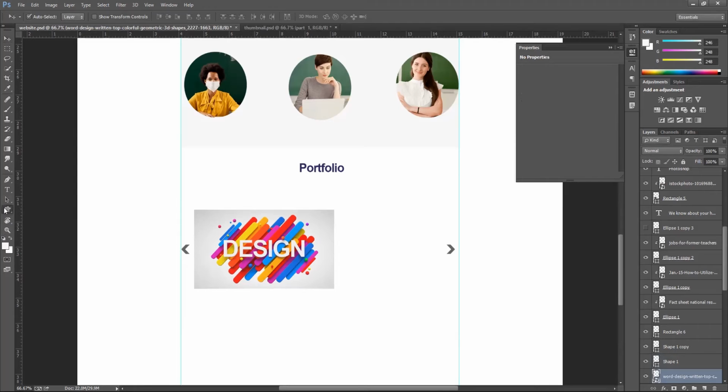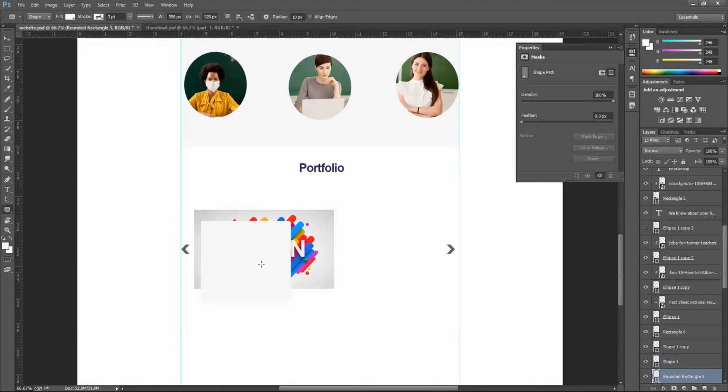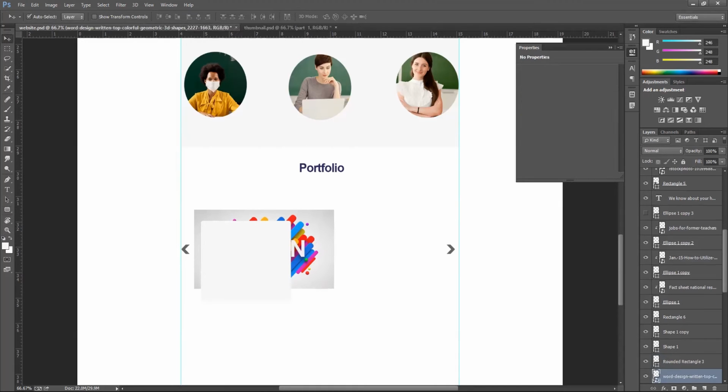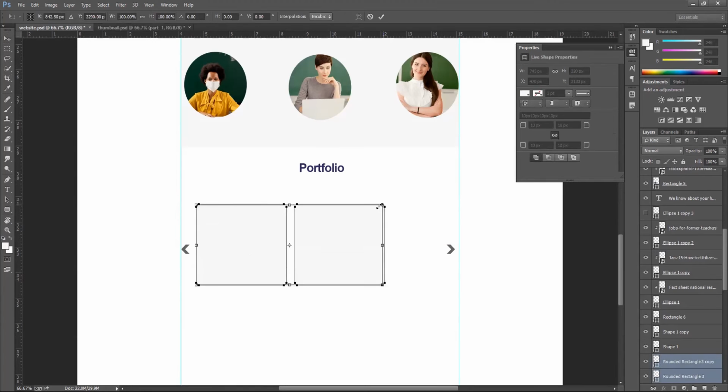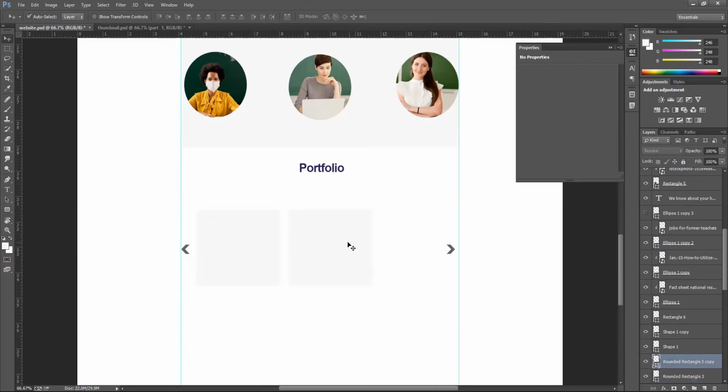You can take a rounded rectangle here. First I will hide this image, and I will keep it 3.